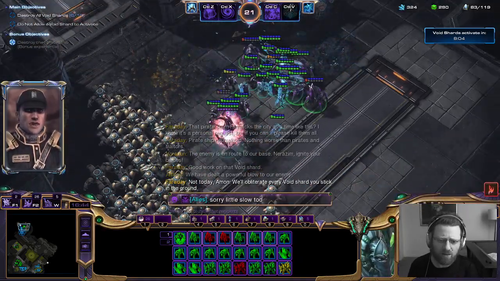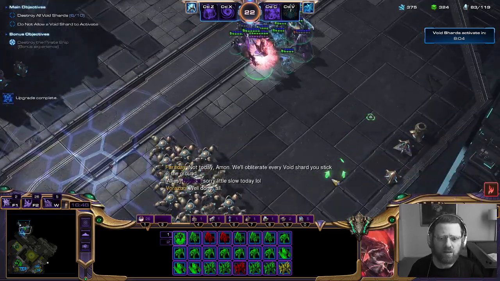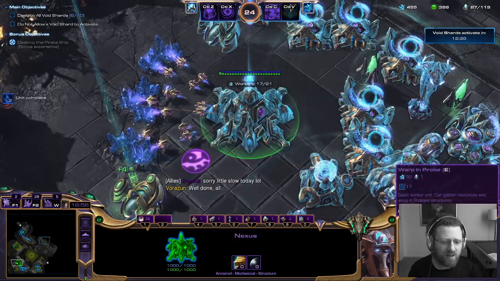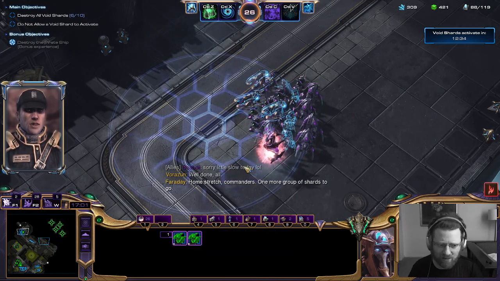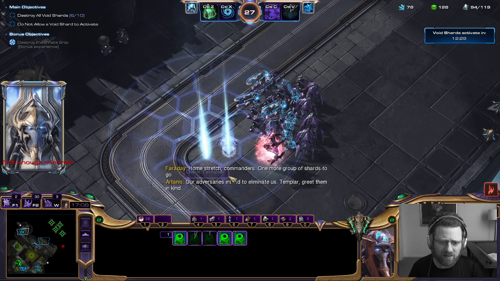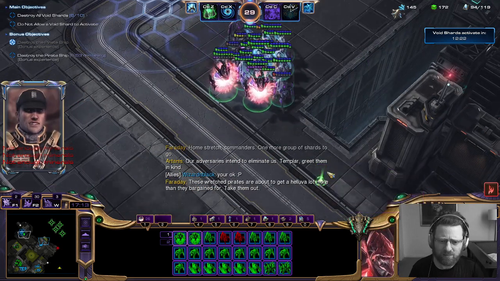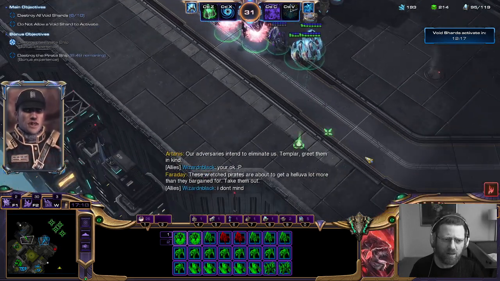Shard, you stick in the ground. Well done, all. Yeah, why am I not getting... It is a good day. We need more money. Home stretch, commanders. One more group of shards to go. Our adversaries intend to eliminate us. Templar, greet them in kind. These wretched pirates are about to get a hell of a lot more than they bargained for. Take them out.